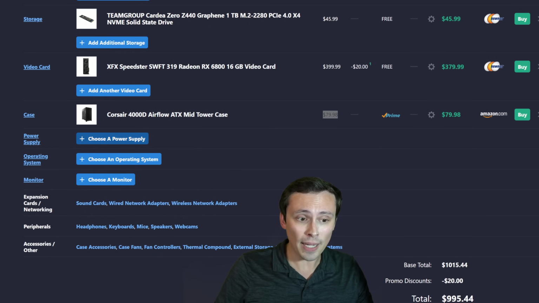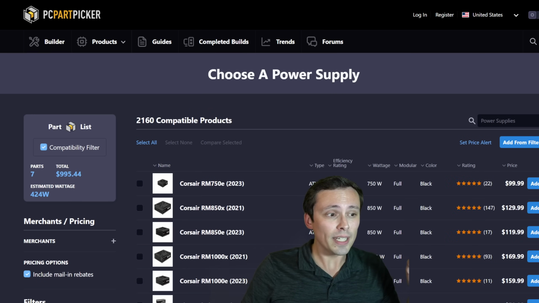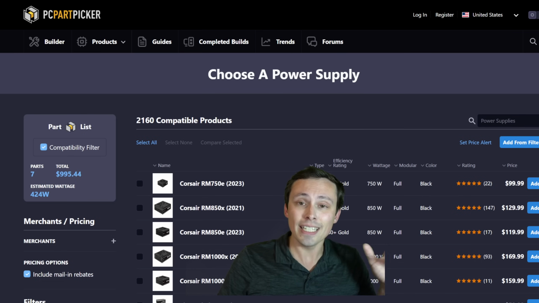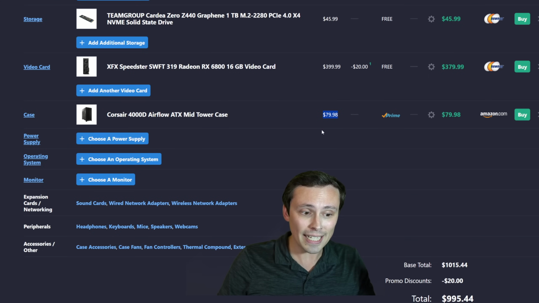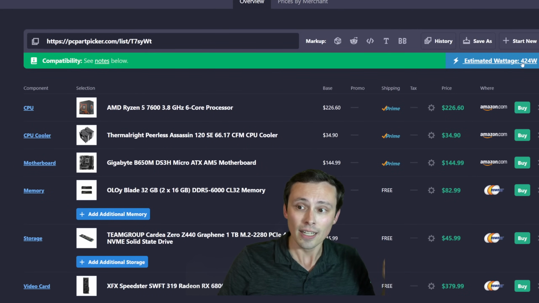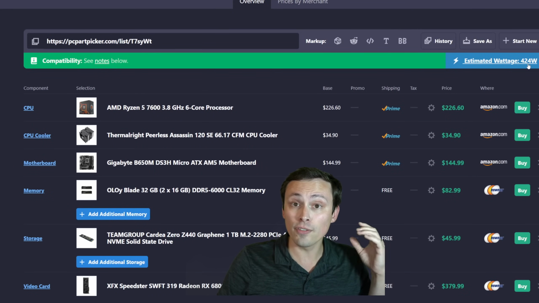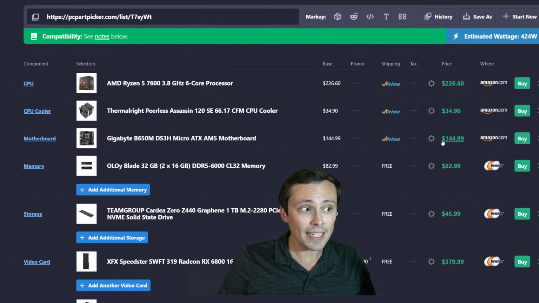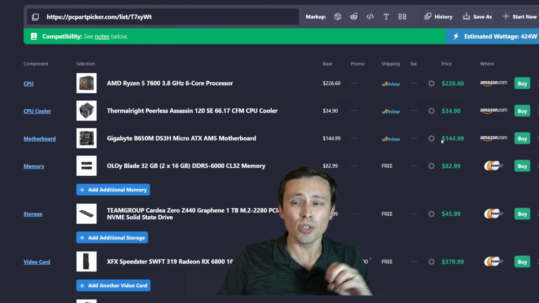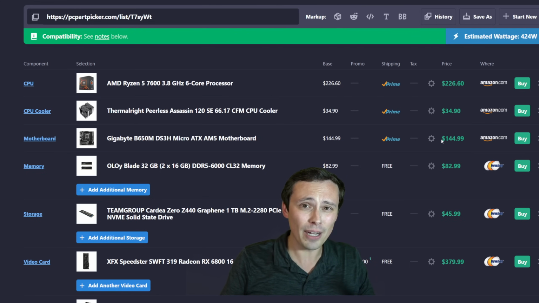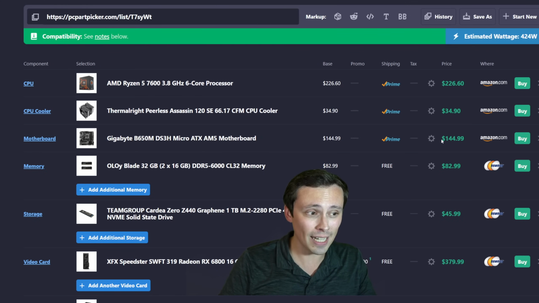Now, the last thing we need is a power supply. Okay, you can easily buy junk or you can easily overspend. This build right now, PCPartPicker will track it, only uses an estimated 424 watts. Now, that being said, a power supply will run most efficiently if you're not running it right at its maximum amount. So could you squeeze into a 550 watt power supply here and probably not have a major meltdown? Yes, if it's good quality. Do I recommend it? Probably not.